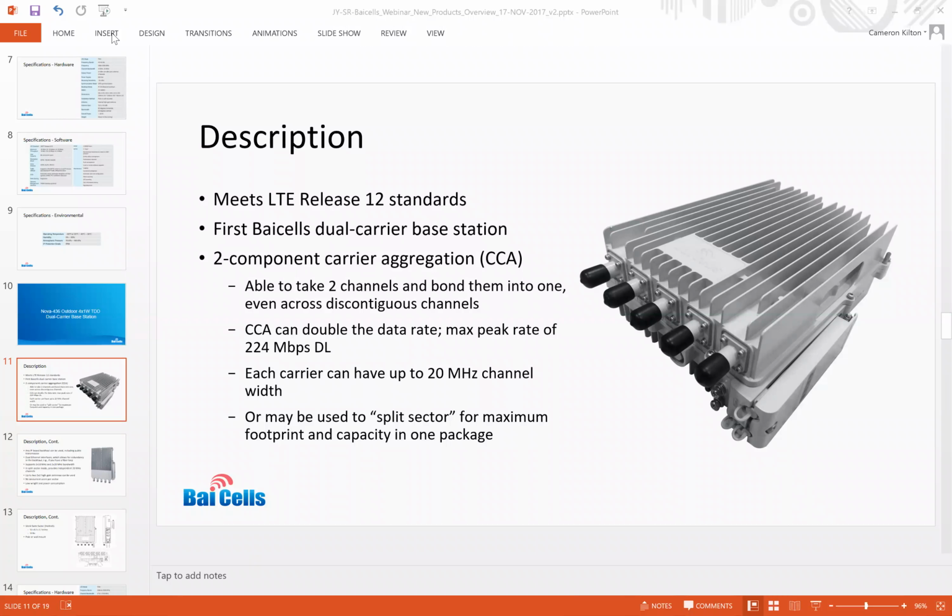And that will be able to aggregate both the channels together and get the maximum throughput of 224 meg down and about 20 megs up in frame configuration 2. In frame configuration 1, you're going to see closer to 160 megs down, as much as 40 megabits up. So it's a significant increase in overall throughput and capacity on the cell.